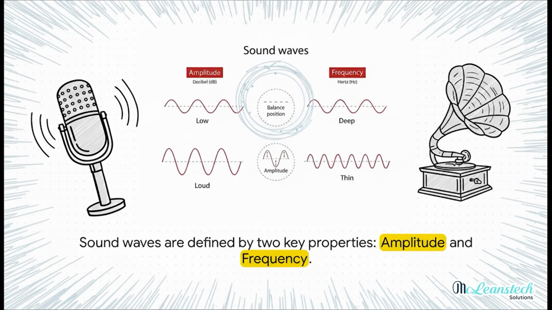Every single sound you have ever heard, from a tiny whisper to a full-blown orchestra, can be broken down into just two simple things. You've got amplitude, which is just the height of the wave, and you've got frequency, which is how fast that wave is wiggling back and forth. Honestly, that's pretty much the whole story of sound in the physical world.